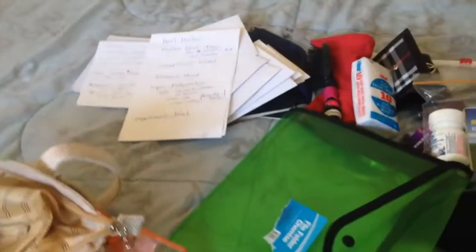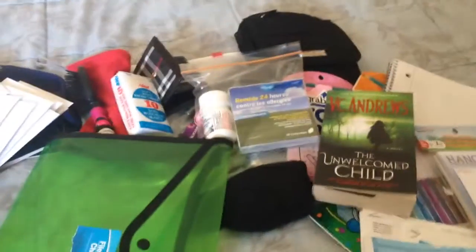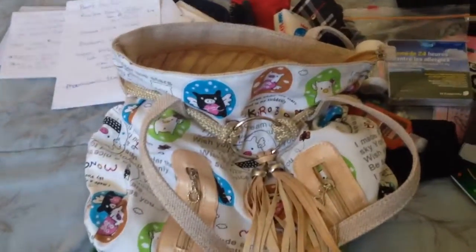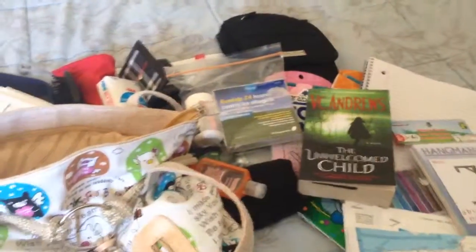You guys are probably wondering, well, where's your camera and where's all the other stuff you're bringing? Well, we are bringing one more bag, and that's my husband's carry-on. So I've got all that stuff in my husband's carry-on because he really doesn't bring too much stuff with him. He's a very easy traveler, so there's always a little extra room in his bag. So there you go, I was able to fit all this stuff in my carry-on bag. That's it for now. Thanks, everyone.